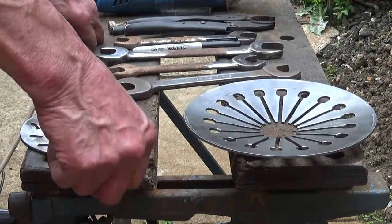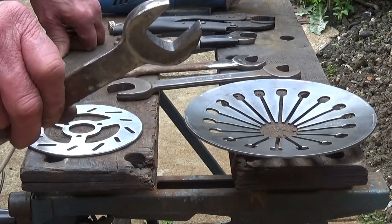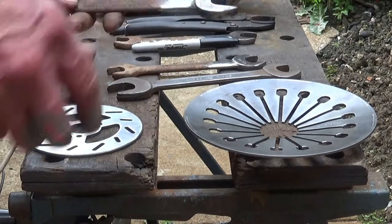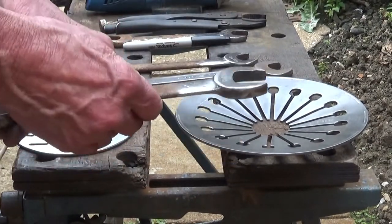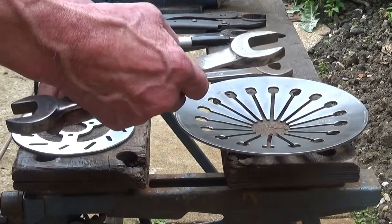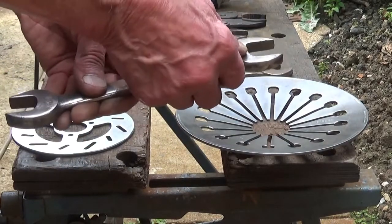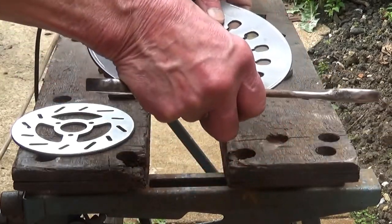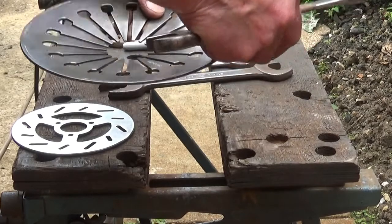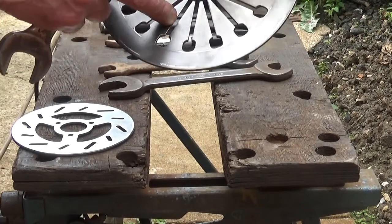Right, next thing is that the largest one is the 12 o'clock hand. And it says 9/16 Whitworth, and I want that on the front. And on here, there's a number there and there, so we're using that one. Now the only good thing about these discs, there's 18 of these, right?